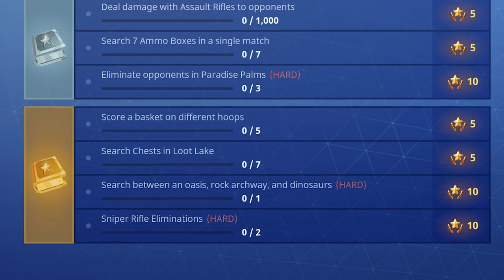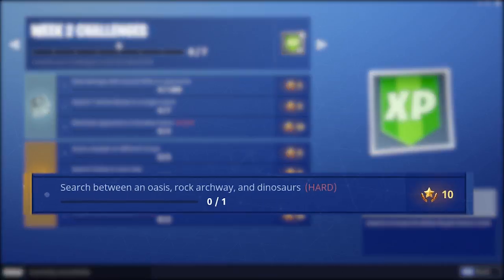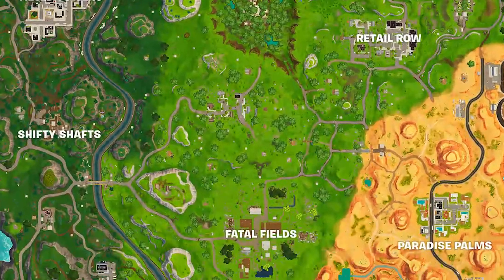Search chests in Loot Lake. Here are all the chest spawn locations in Loot Lake. Search between an oasis, rock archway, and dinosaurs. Alright guys, here's the location for that one.